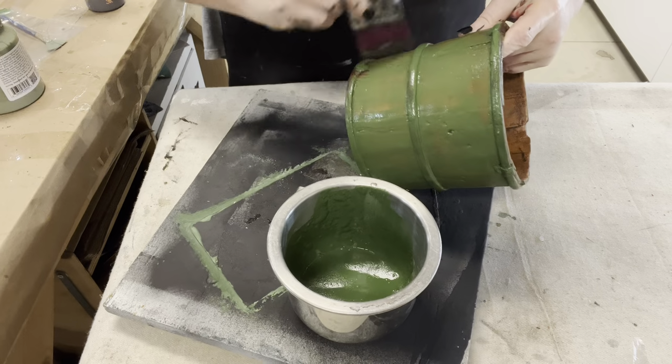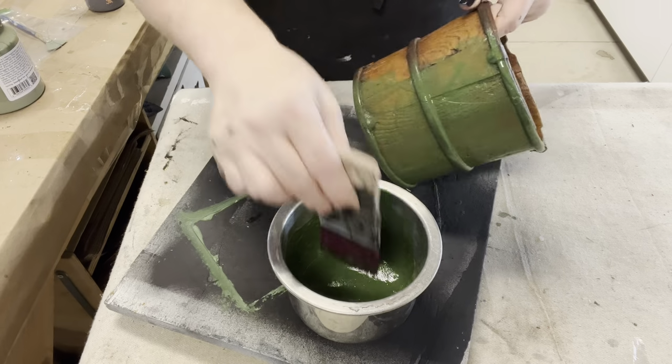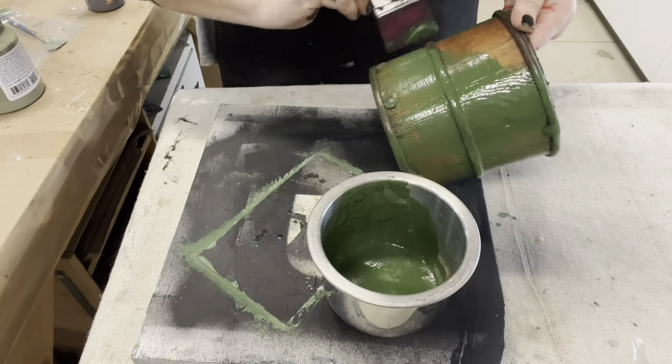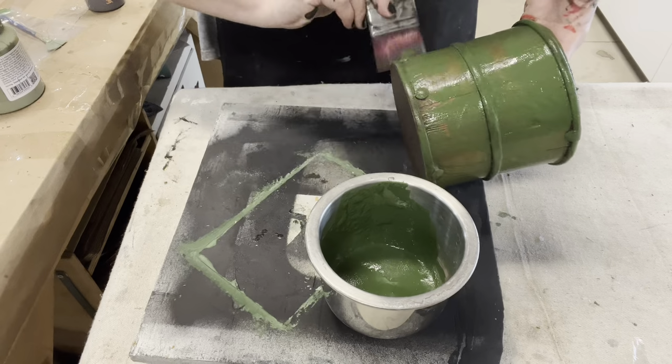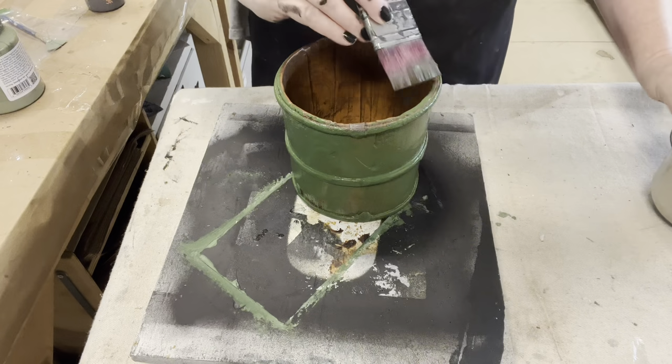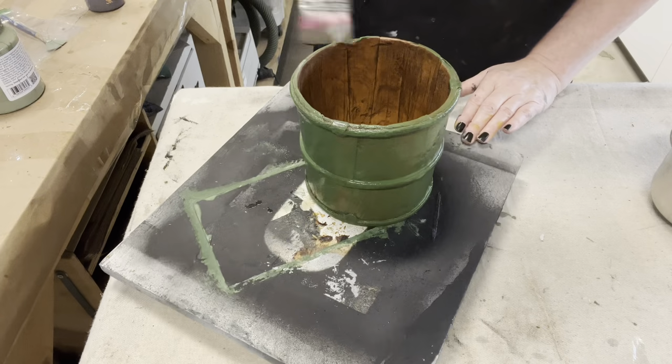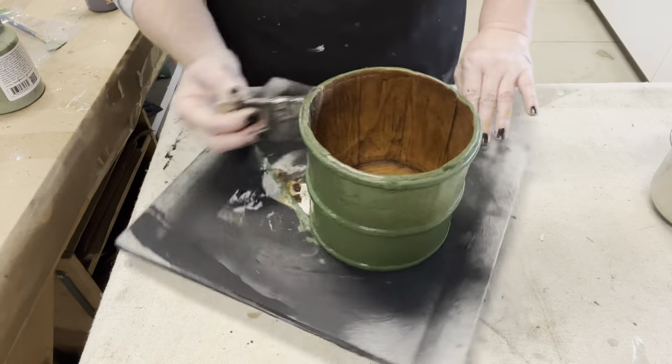Now, this little bucket has been repaired by somebody, and the glue job is okay. I'm not going to try to fix it. I like the imperfections of it all. It's just a resin little bucket. By fixing it up and repainting it, we're going to be giving it a whole new life.